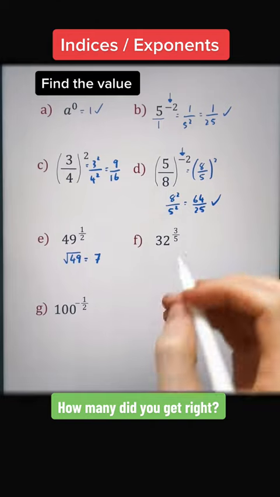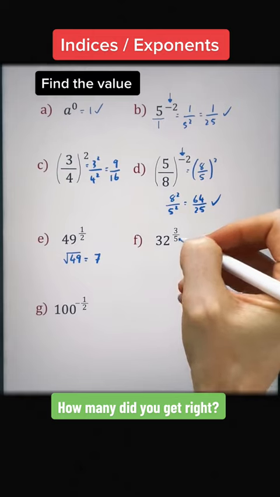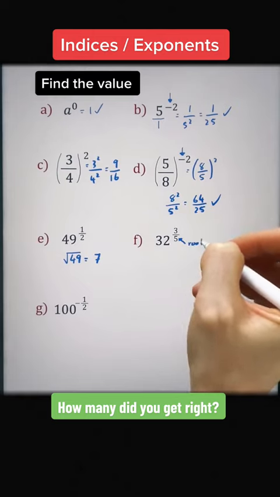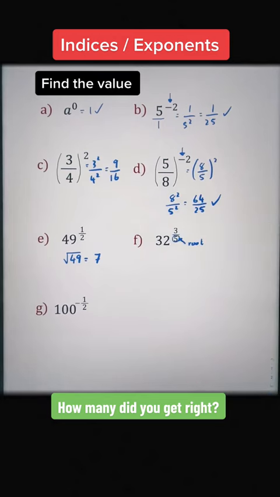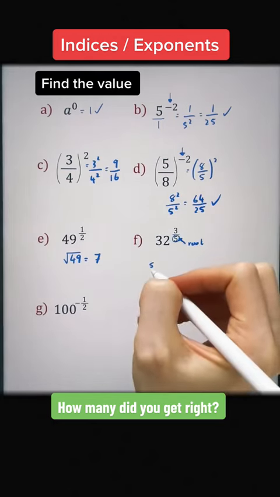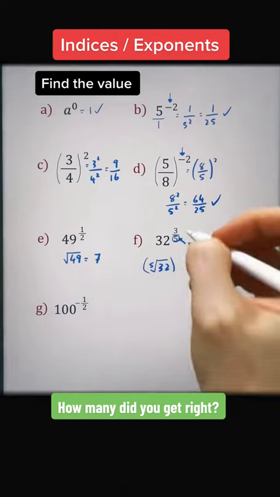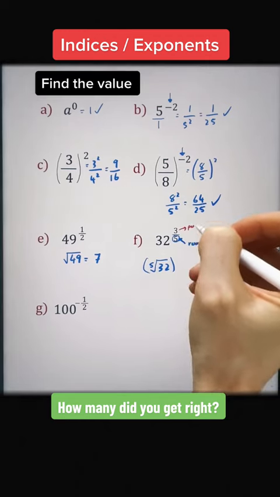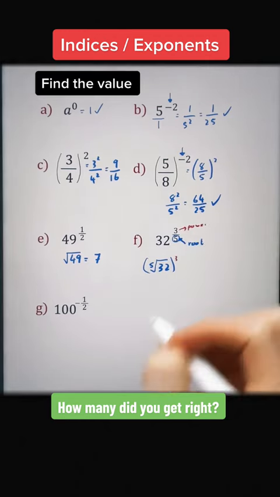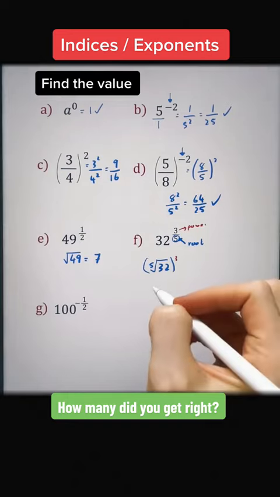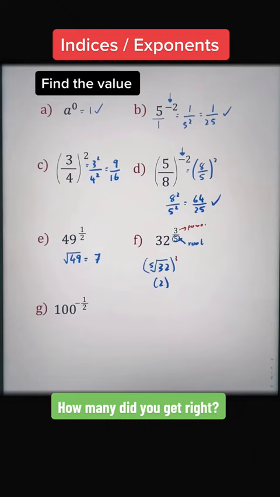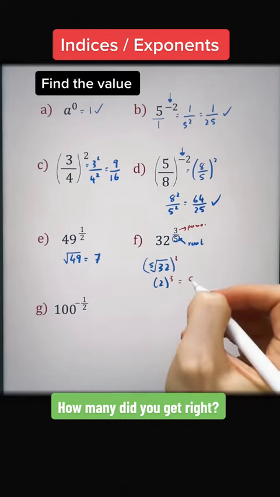When dealing with a fractional power, the number on the bottom of the fractional power represents the root, and we always do that first. Here we have 5 on the bottom, hence I'm going to do the 5th root of the base, which in this case is 32. And I always apply the power of whatever number's on the top of the fractional power. So in this case, I have to cube my answer. The 5th root of 32 is 2, and 2 cubed will give us 8.